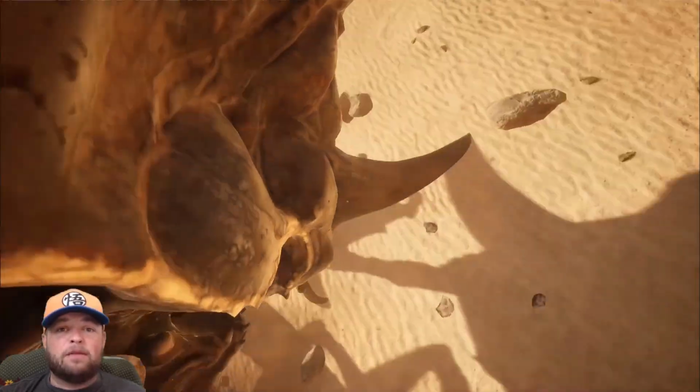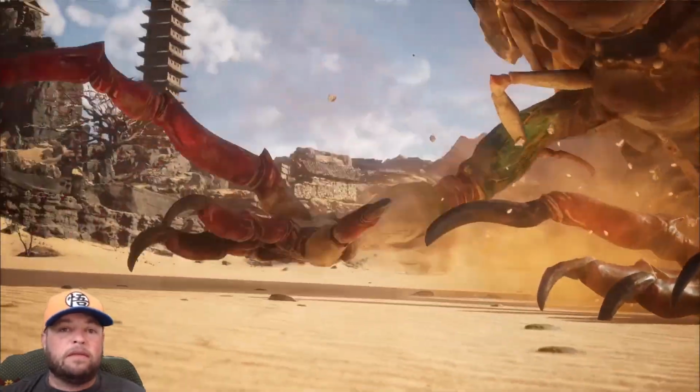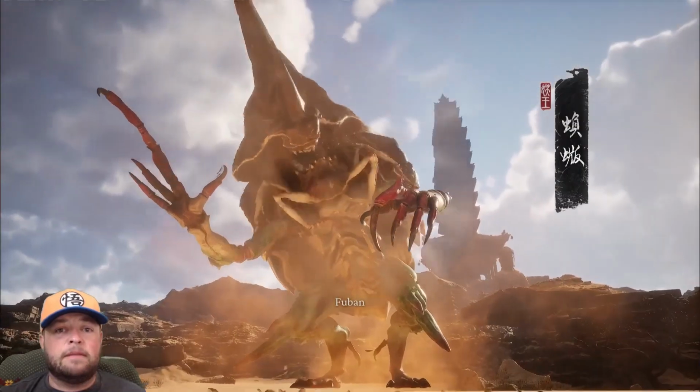Welcome to another Black Myth Wukong boss tutorial video. In today's video, we're talking about Fuban from Chapter 2, located in the secret Golden Realm. Now let me show you how to find him and defeat him.